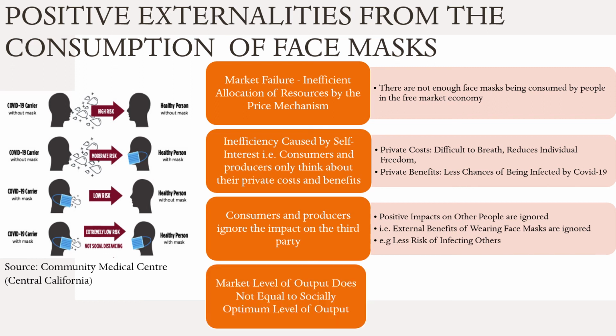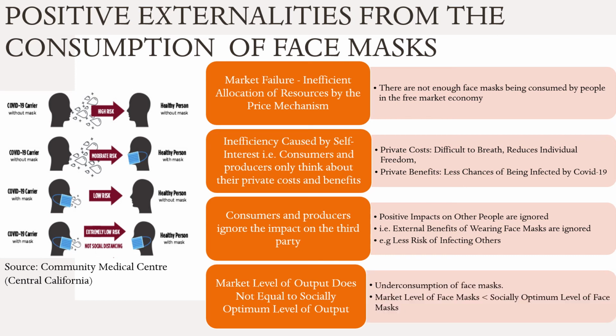Therefore, the outcome is that the market as a whole is not consuming enough face masks. In other words, the market level of output is lower than the optimum level of output. The optimum level of output being the level of consumption of face masks which would benefit the entire society.